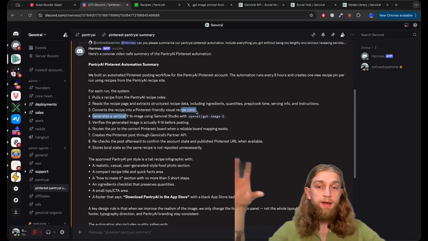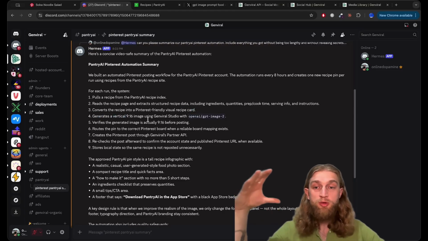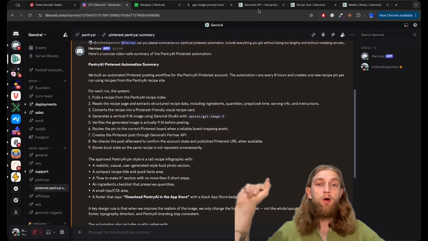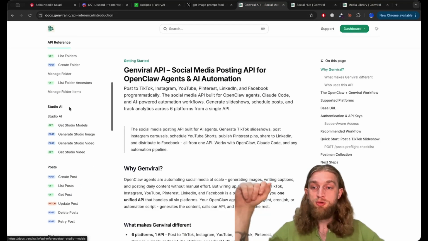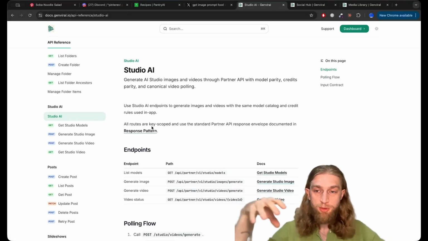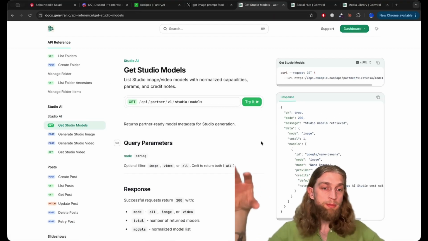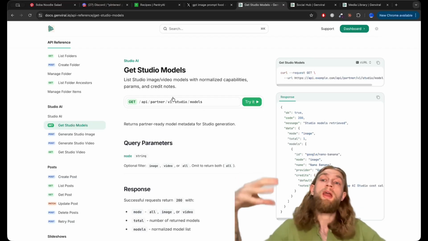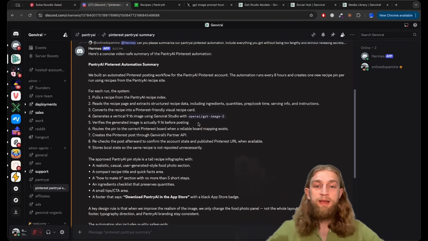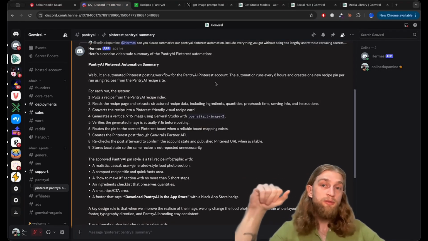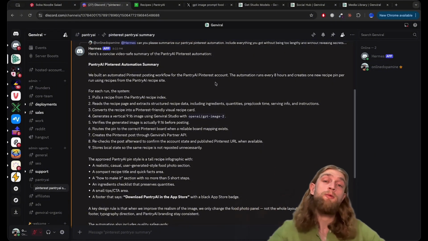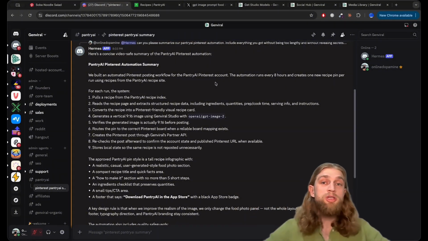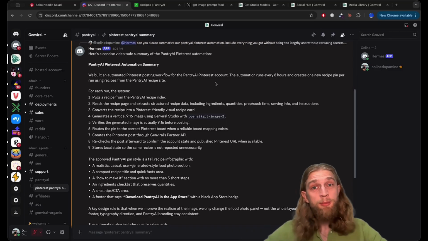In our case, again, the videos about GPT image 2, and that's what we are using in 9:16 format. Now, in our case, we're using GenViral, so they have a Studio AI endpoint. This is this one here where basically you get the model, in this case GPT image 2, and you are instructed accordingly. Now, next thing that's really important is, in our case at least, we have base images. Where you source your base images, how you create them, that's really up to you.